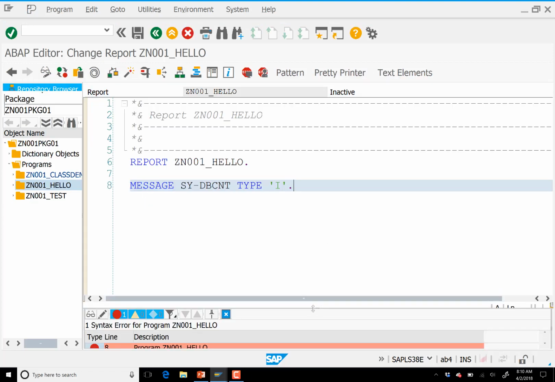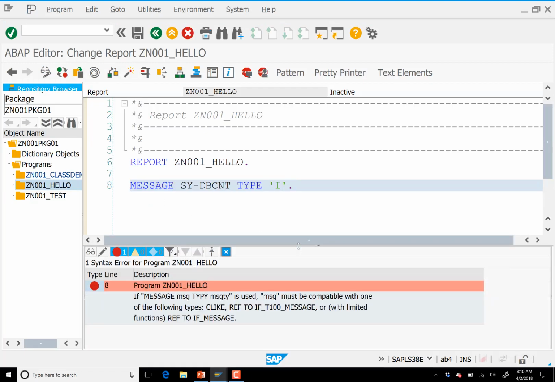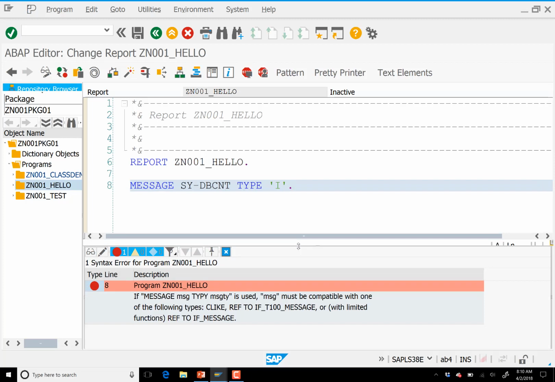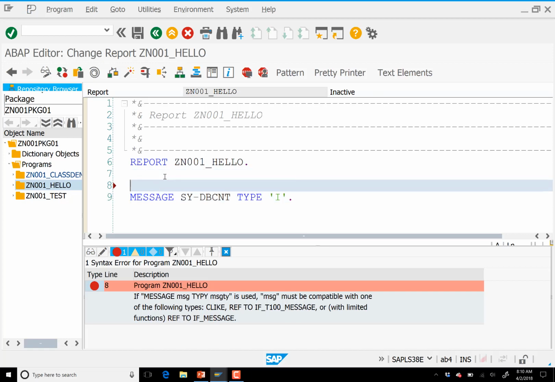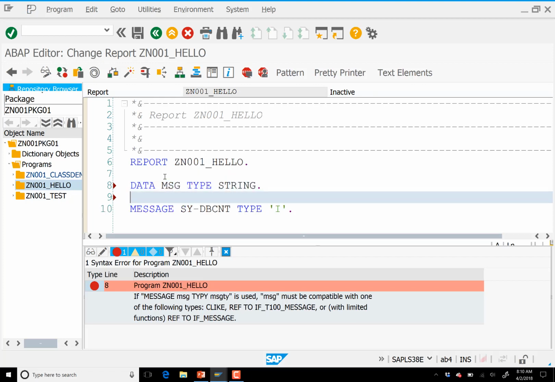So it doesn't like what I have here. Let's see what it says. If message type is used, message must be compatible. Okay, so it does not like me putting a variable here. So actually what you could do is we could build up a string. So we could do data, message, type string, and then we could do message equals.